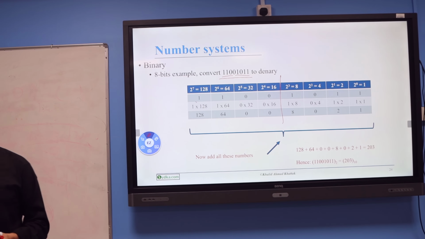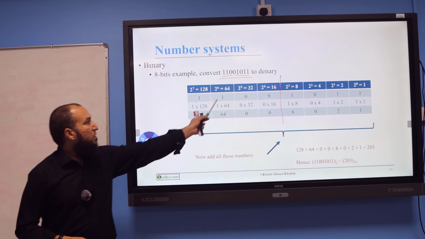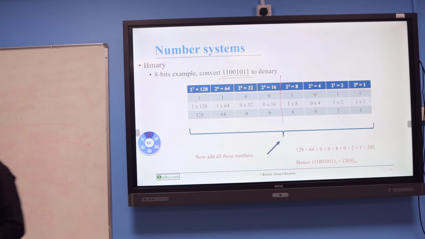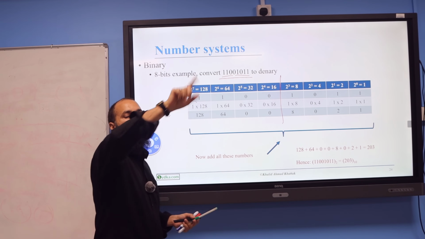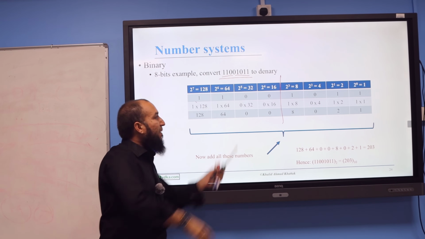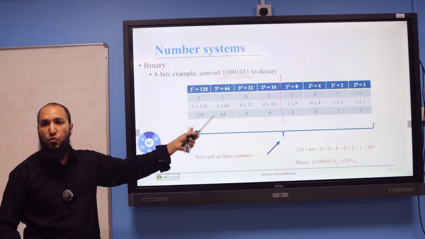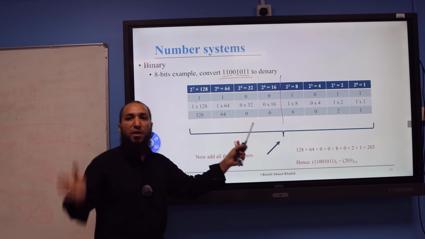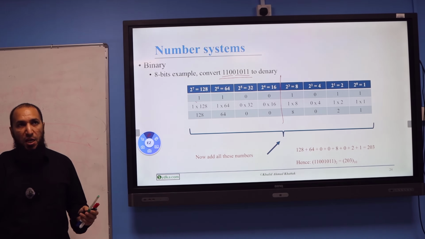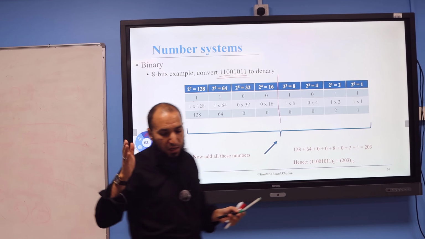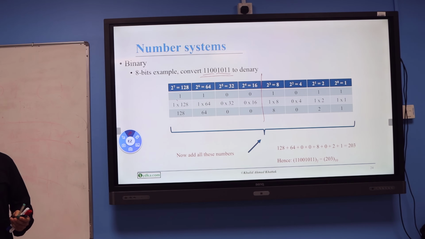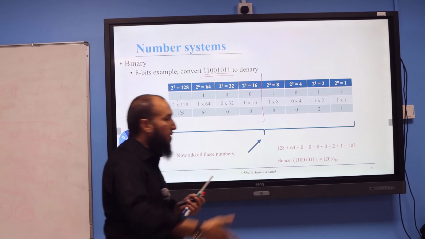We studied in the beginning base 10, and now we have base 2. In base 10, every step we went was increased by 10. But now it's going to be increased by base 2: 1, 2, 4, 8, 16. Every single step is going to be double, because in base 10 we were doing ones, tens, hundreds, thousands. But here it's 1, 2, 4, 8. Every time we do it, it's going to double.